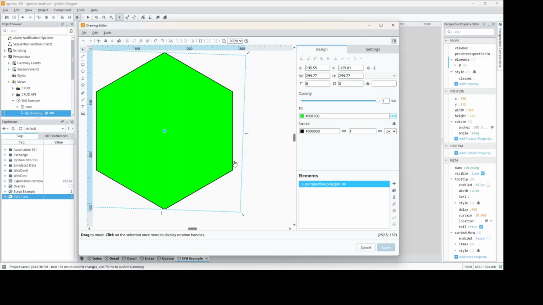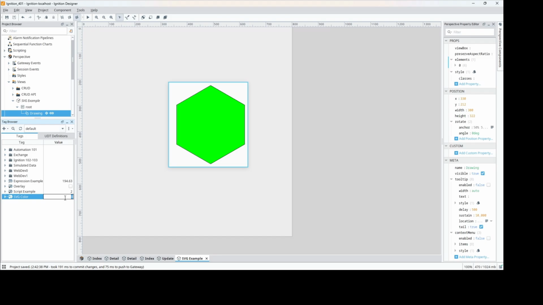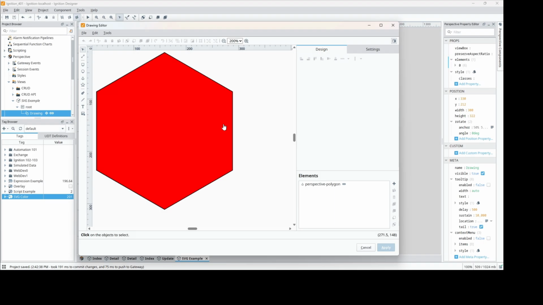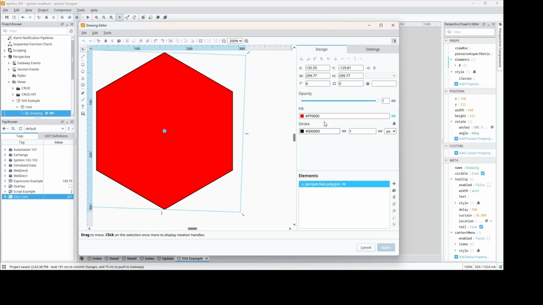So to make changes to that, we'll have to do a designer restart, but we can leave that for now. And if we were to make our value 101, I guess we get a fuchsia color, and 201 will be red. That works for the time being, to at least show how properties work. So let's go back to our drawing editor. We'll select our polygon here, and we can go to settings.